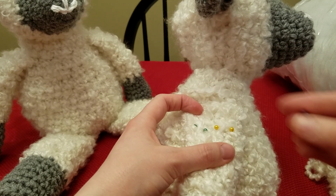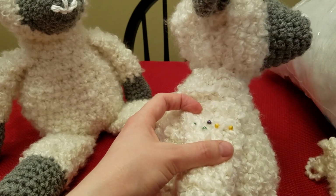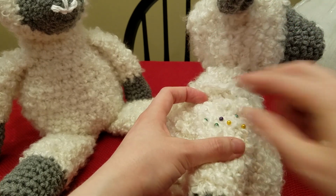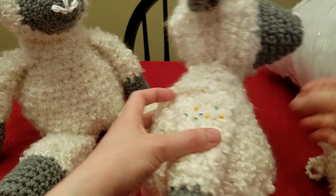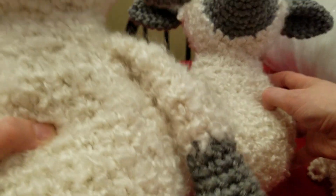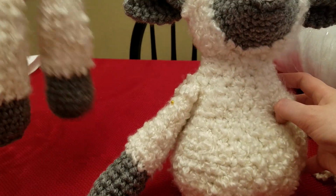Now, you can always put your arms wherever you would like them. If you want them to be a little higher, that's perfectly okay too. It's really however you want them. See, these ones are a little bit higher than these ones.